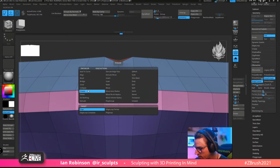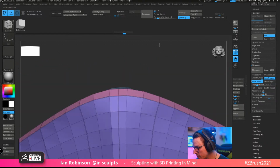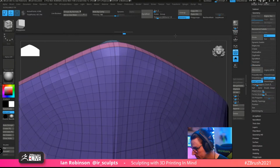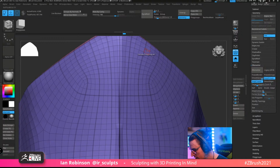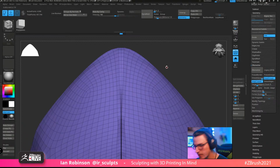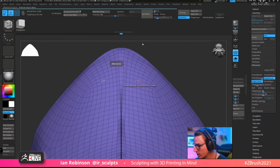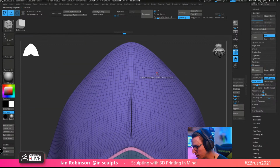And then we're going to hit crease and crease complete loop right down the middle. Of course, that kind of creased everything, didn't it? Okay, then let's ZRemesh it one more time. We want to make sure that symmetry is turned on, and then go ahead and ZRemesh one more time. Just going for some cleaner topology.